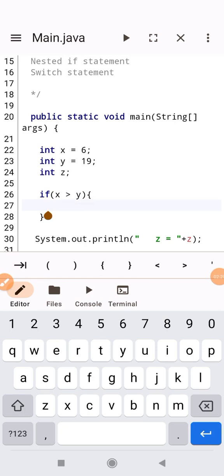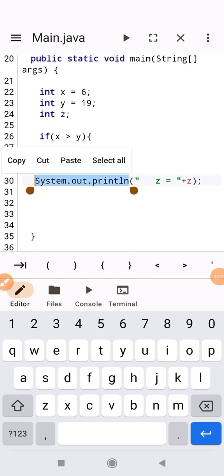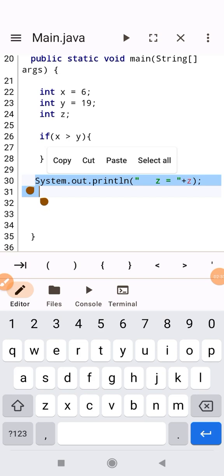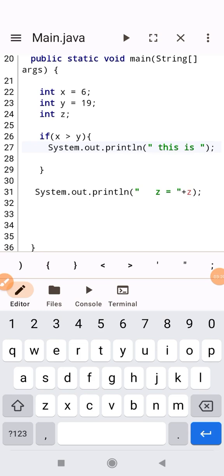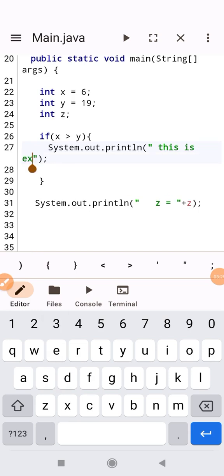I say System dot out. Okay, let me copy this code and paste it here. And I say this line of code is executed because x is greater than y.